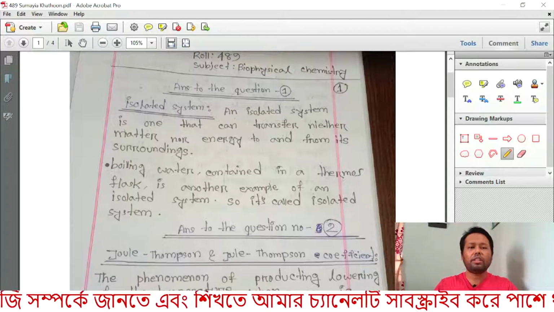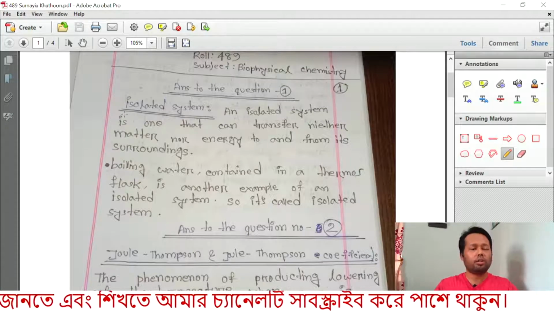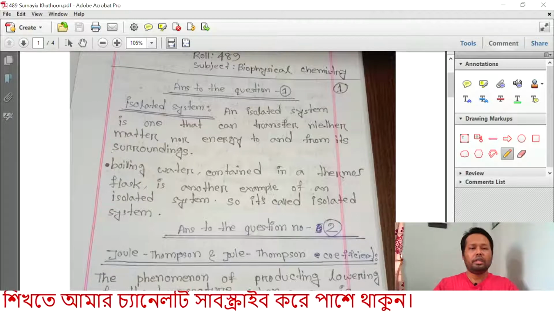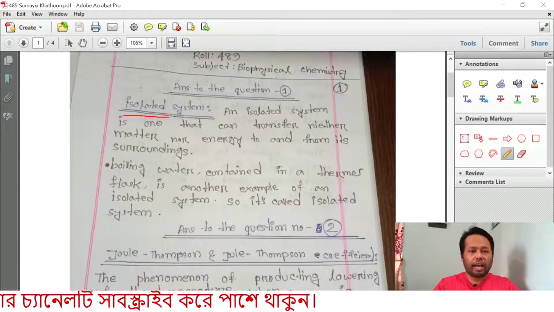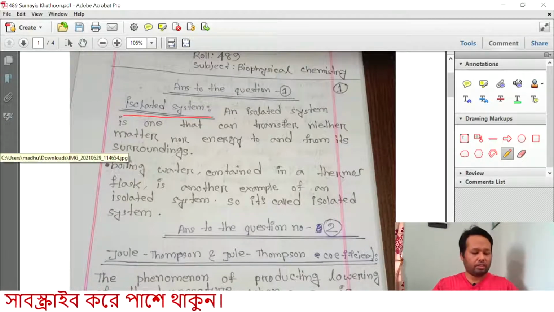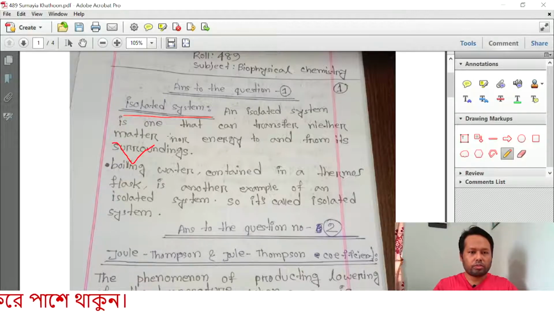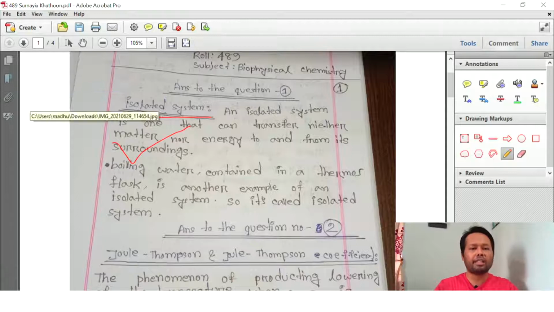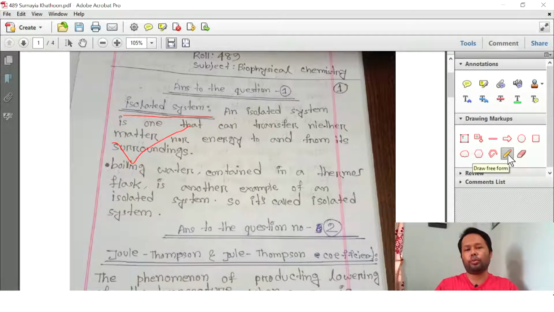Now you can draw whatever you want. If you want to draw a line, that is okay. If you want to tick mark, or write down any number, marks or comments, that is possible. So mainly you have to use this pencil or draw free form tool.